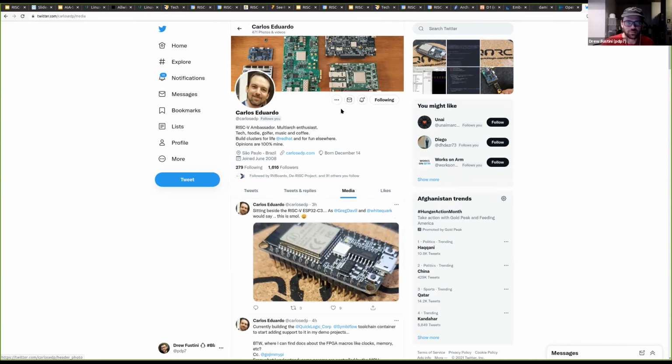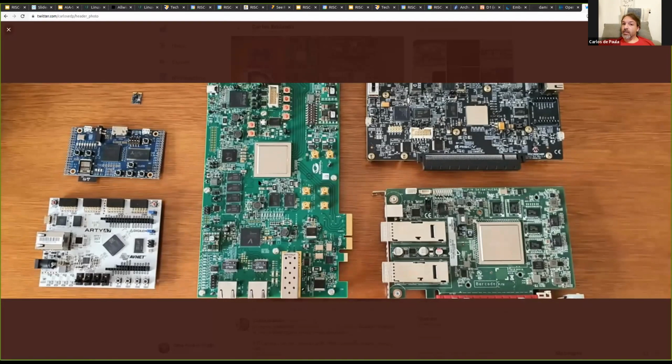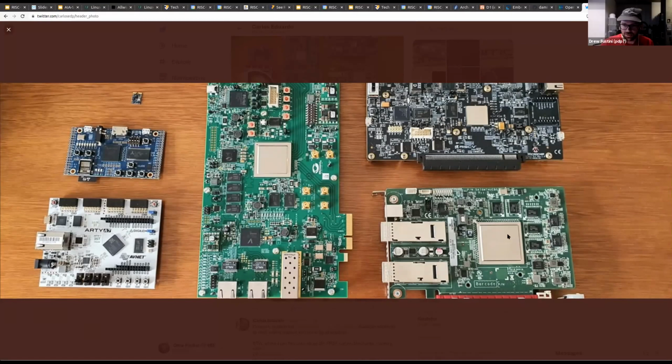Oh wow, so do you have the board that allowed the Unleashed to have a display? This was the big board that connected to the Unleashed board, right? For the graphics card? Or no, that's different. This is the PolarFire FPGA developer kit, the PolarFire SoC, and over there the ISOCO board on top on the right. Some of these dies are gigantic. What's this giant die over here? Yeah, that's an Intel Stratix 5.